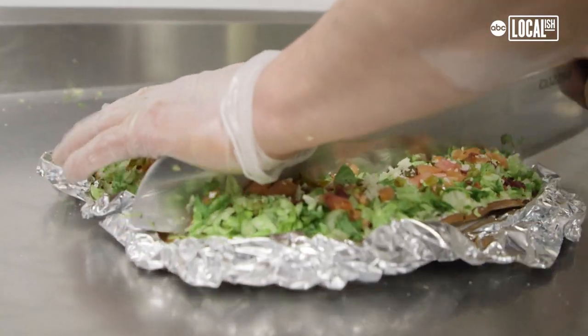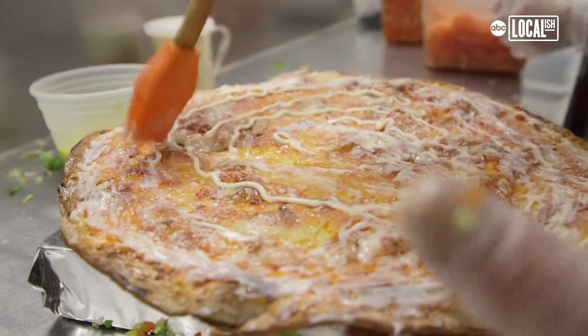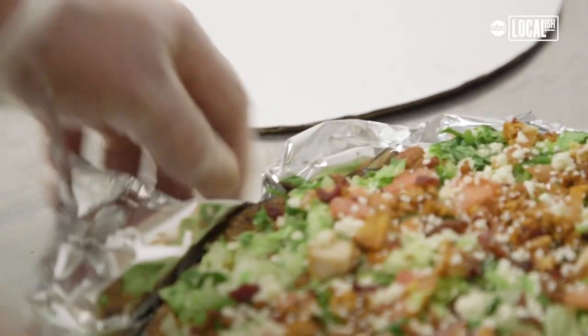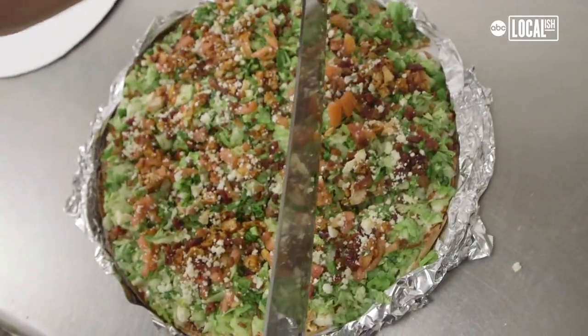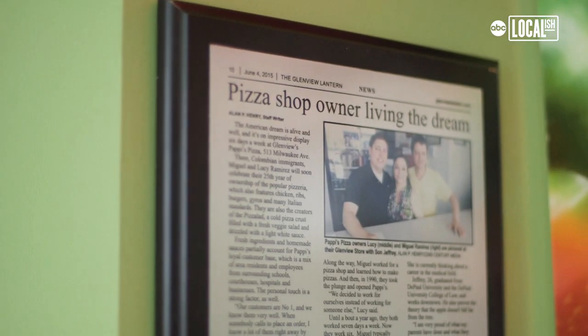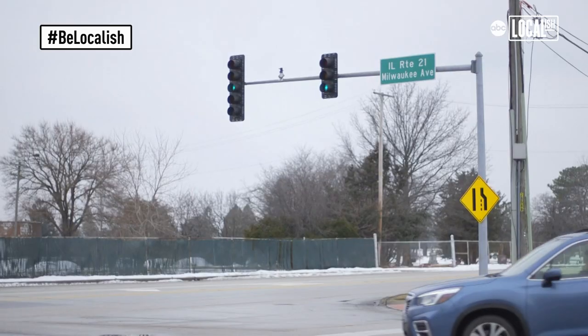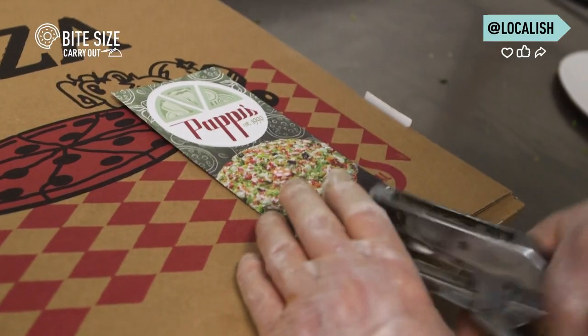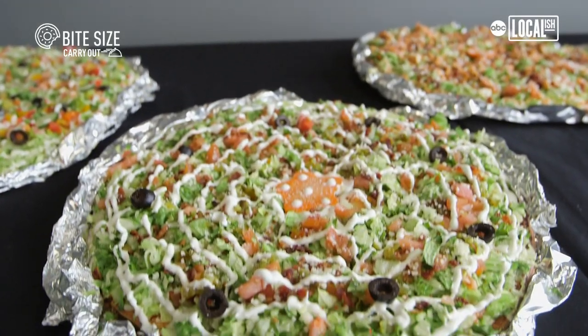It is so crispy. The base layer starts off with our cracker-style, very crispy crust. We put the vegetables on top — it's fresh, it's nice and cold. This pizza salad has been extremely popular. We have clients from all over different parts of the North Suburbs, Chicago. We've got a few clients that come in from Wisconsin. Anybody passing through this area will pick up a pizza salad and take it home. Every single day we do sell out on the pizza salad.